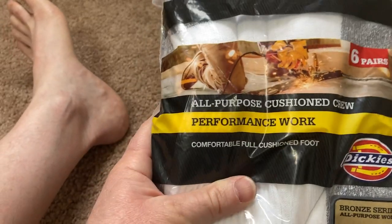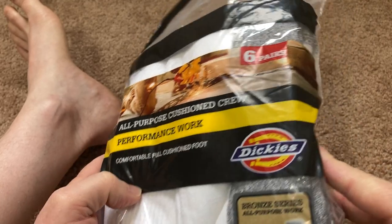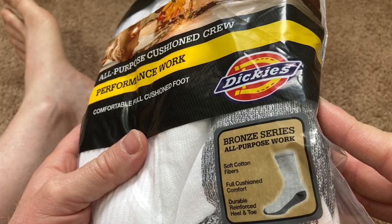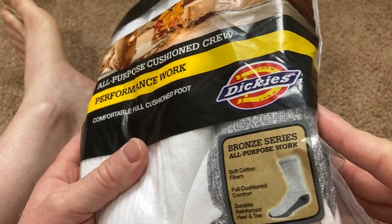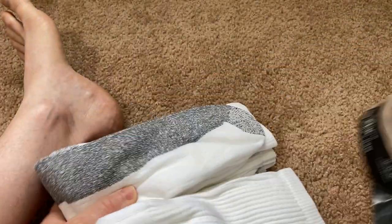Hello, these are some new socks that I got. These are all-purpose cushion crew performance socks. This is 6 pairs, and these are Dickies Bronze Series all-purpose work socks. So these are supposed to be work socks. These are good if you're gonna be doing some work outside.